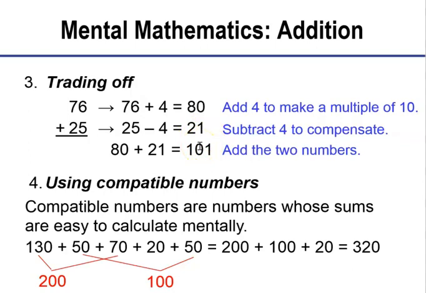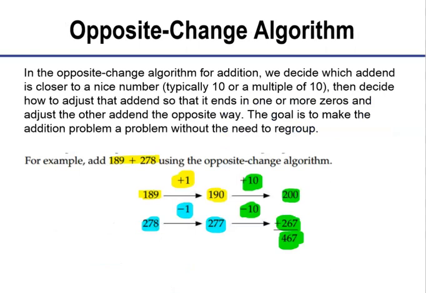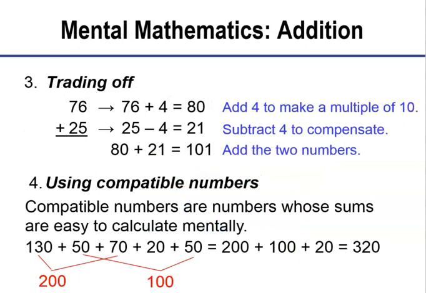And that was a technique actually that we saw earlier for adding. Hold on, let's go back and look at that technique. You remember the opposite change algorithm that I went over in the previous video? It's the same idea. We added 1 to 189 and we subtracted 1 from the other addend to keep it balanced. But that's a good mental math technique. Now we did it twice here. We worked with the 1s and then we worked with the 10s. But that's really, to me, the same type of technique. So we're back to the trading off situation. You can do that all you want to, but when you're adding, you have to add to that one addend and subtract from the other addend.